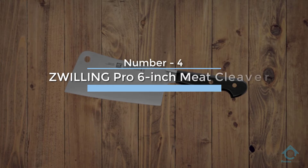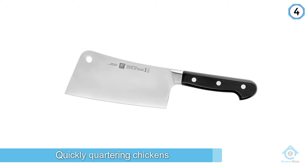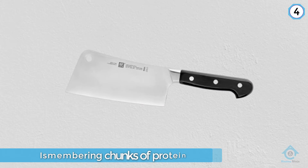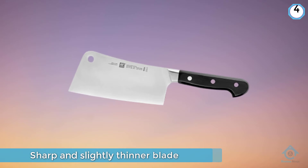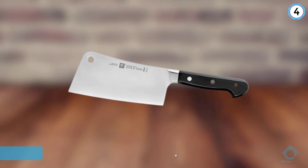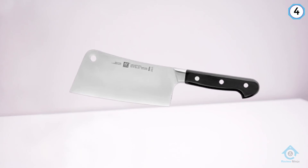Number four: Zwilling Pro six-inch meat cleaver. This German-made product is perfect for light chores such as quickly quartering chickens and dismembering chunks of protein at the joint. Its surprisingly sharp, slightly thinner blade with a slight curve to the profile allows this model to excel at rock chopping, making it a great all-around tool. The Zwilling Pro makes tough jobs easy — chop roast chickens, a rack of ribs, or stock bones cleanly and effortlessly. Forged from a single piece of ice-hardened steel, the blade boasts maximum durability and sharpness.